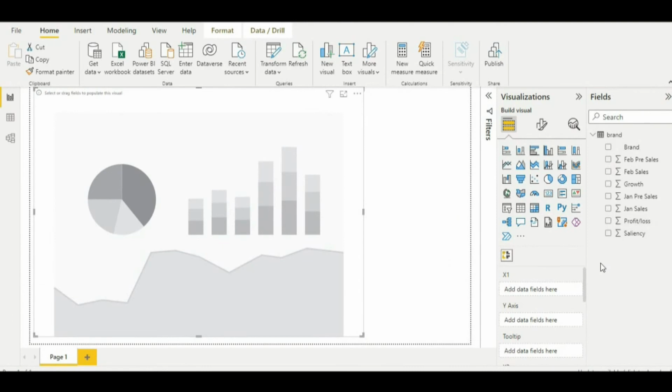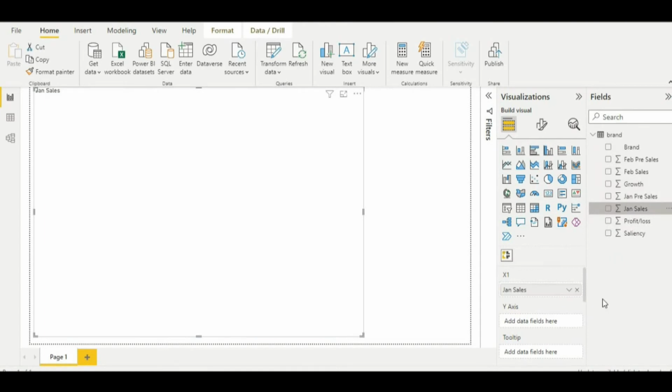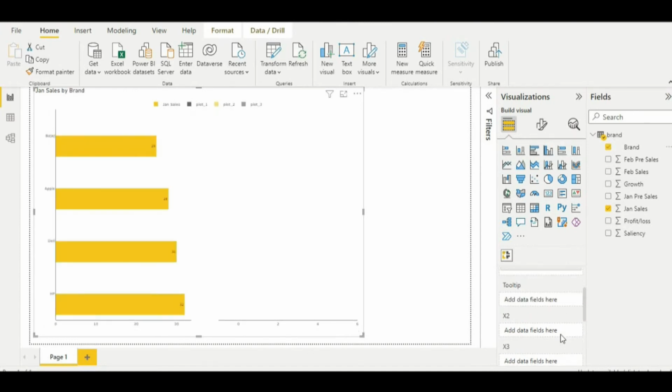Now in data fields, let's add the data. In X, I want Jan sales. In Y, brand. In X2, I want web sales.